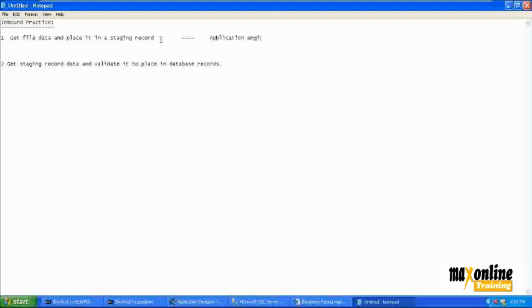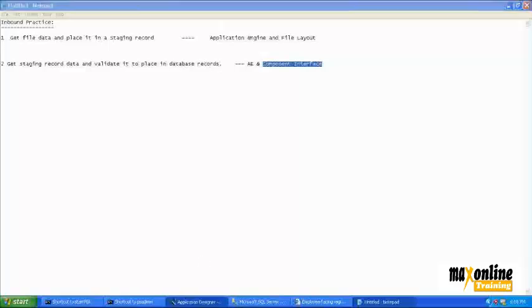To complete the first step, we need two tools. The first tool is application engine and the second is file layout. To complete the next step, we again need AE, which means application engine, and component interface. These two tools we are going to use. Which one will take care of the application validations? Component interface will take care of that.